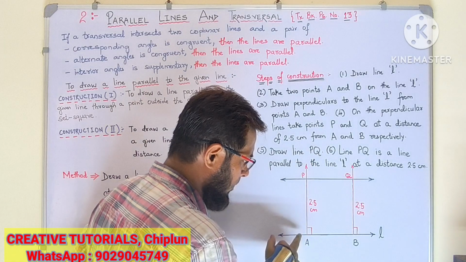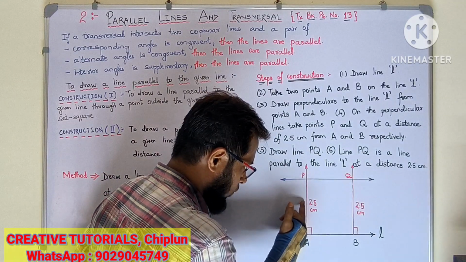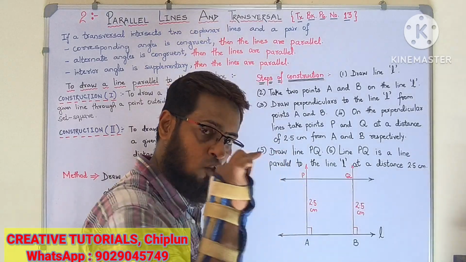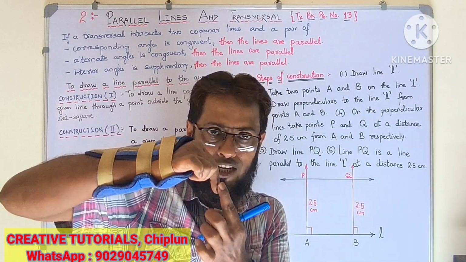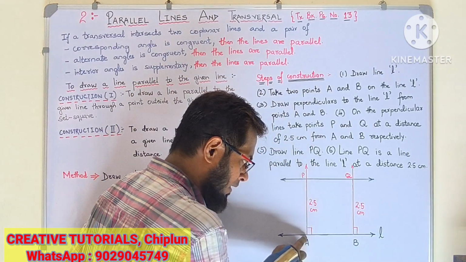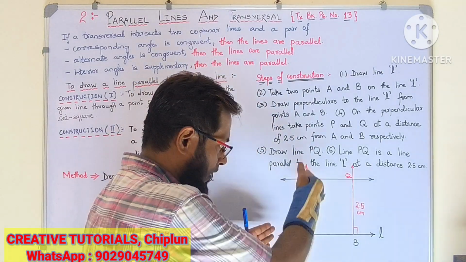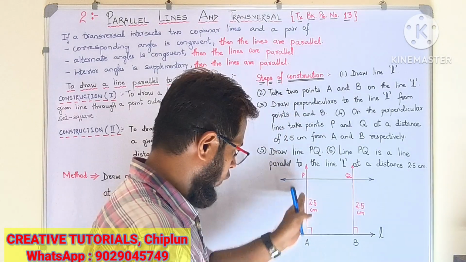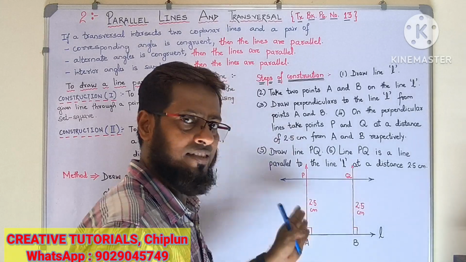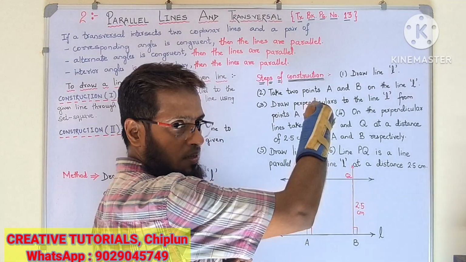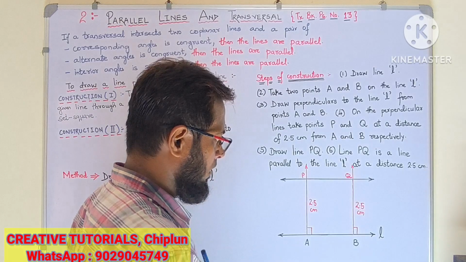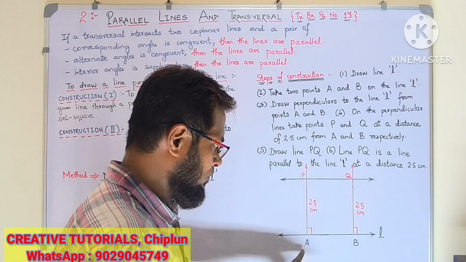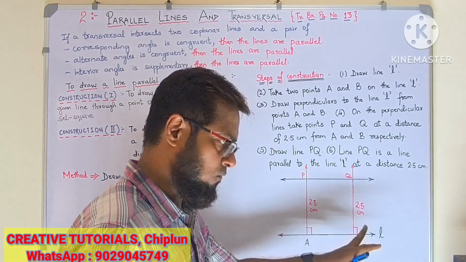In case you have forgotten, you will keep the set square here. Suppose this is your set square, like this, and the 90 degree point of that set square you will touch here at point A, and along the vertical edge you will draw the line along the edge of that set square and then extend it. Then what happens is you have drawn one perpendicular at point A. Same thing you will repeat here also.